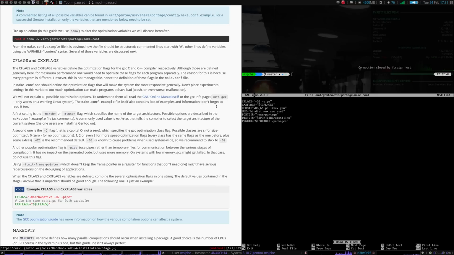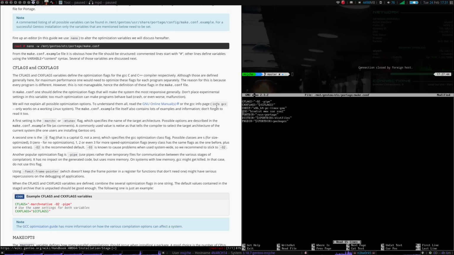So what I typically do, and what I've seen people recommend, I guess, is to go to your C flags and make an march equals native. Now that just means that when you build programs, it's only for your system, and you won't be able to have a shared server basically of pre-built packages. So if you're stringing together a bunch of computers in a lab or something, and you want one computer to build all these programs and then distribute the binaries directly to these computers as opposed to all of them having to compile them themselves, you would probably not do native. But in this case, I haven't had any problems with the native in there.